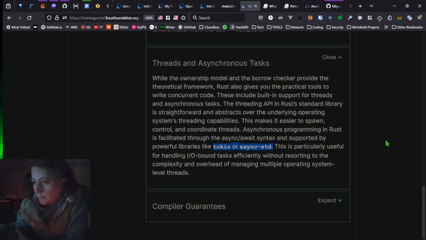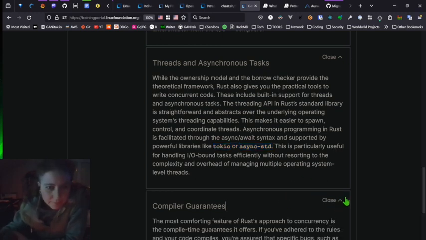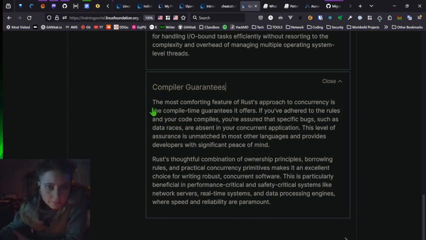Bla bla bla bla. Compiler guarantees. The most comforting feature of Rust, the compile time guarantees it offers for the concurrency approach, bla bla bla.